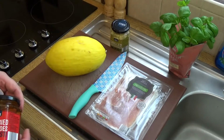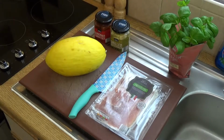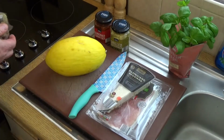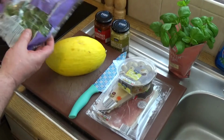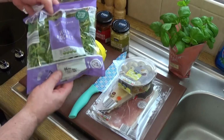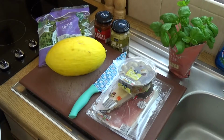I've also got some Italian sun-dried tomatoes antipasti, which are also nice with this. I've got some rather nice Parmesan cheese, and I've got some olives, and I've got some wild rocket, or arugula as you might know it. So that's all going to go together to make this a meal for this challenge.